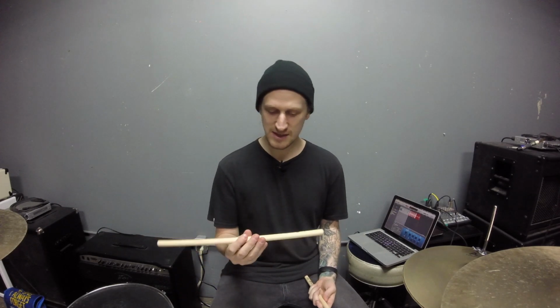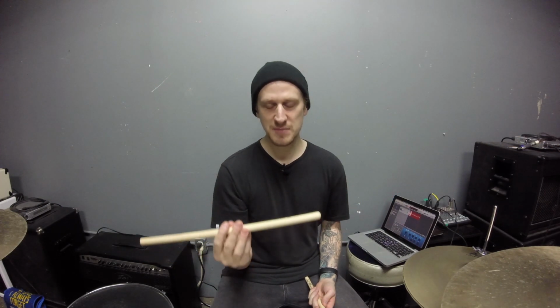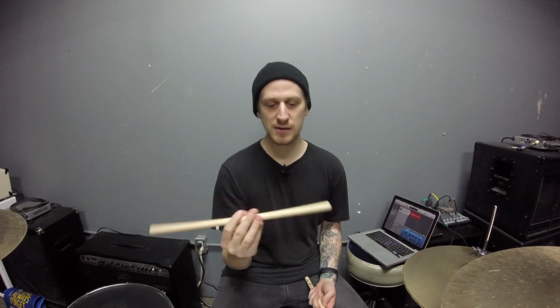So that's a first little taste of the Los Cabos hickory shotguns. I would definitely recommend these guys. I'm gonna play them tonight.